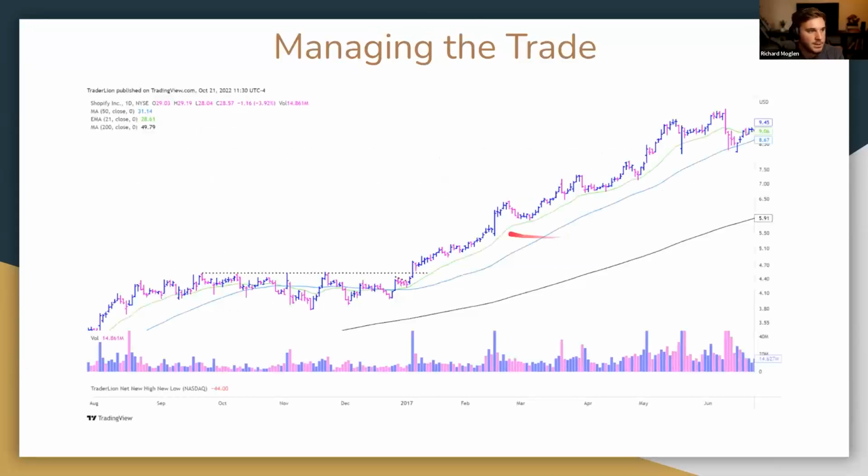So if we go back to this example of Shopify, we buy it right in this area. It's trending, trending, trending. We get one close below that 21 EMA and then a second close right here. So at this point, we'd be out at about $9 after entering at about $4.50, around $5. So a really nice trade, pretty stress-free. And then eventually this spaces out and even continues higher. You can rebuy it, or if it breaks that 50 SMA, you can sell that last 1/3.